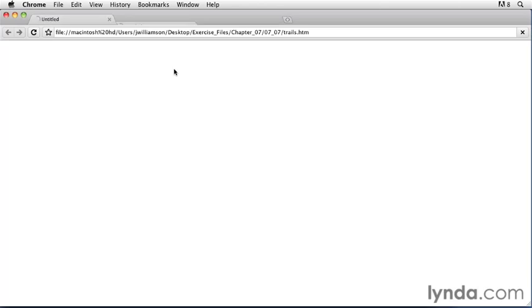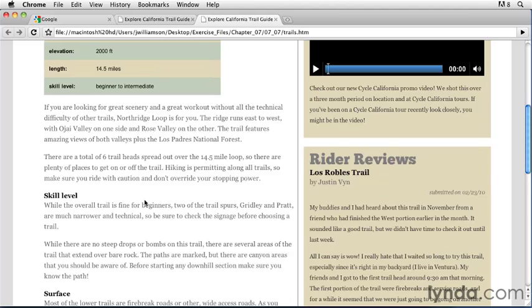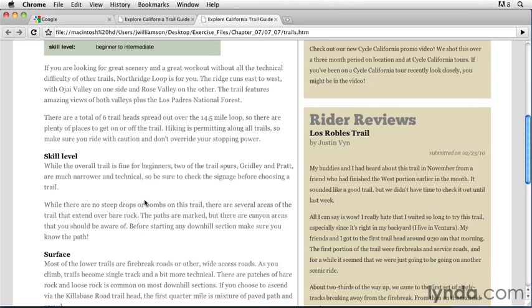up in Chrome as a way of giving ourselves a starting point and talk about a few things that we're going to do to our page. We're already using some custom fonts, which is nice. I want to try out this text here in this column as 2-column text to see how it would look. So we're going to do that.